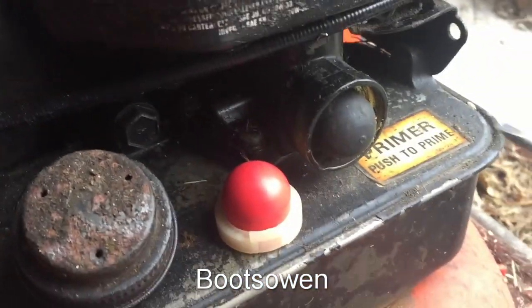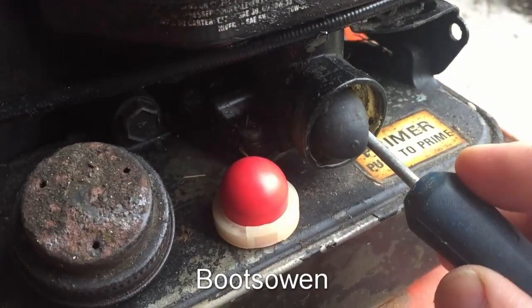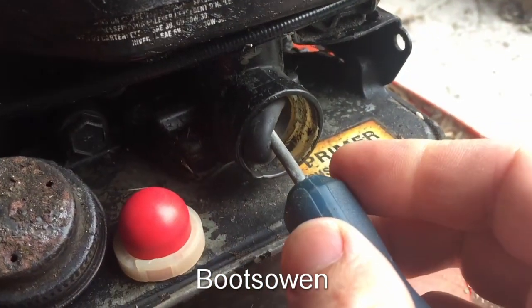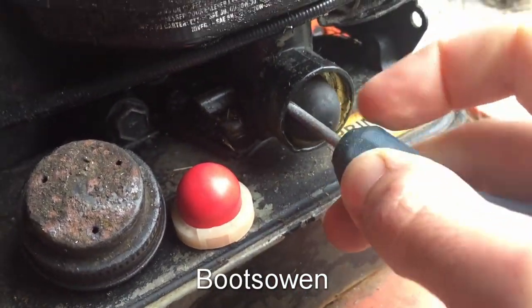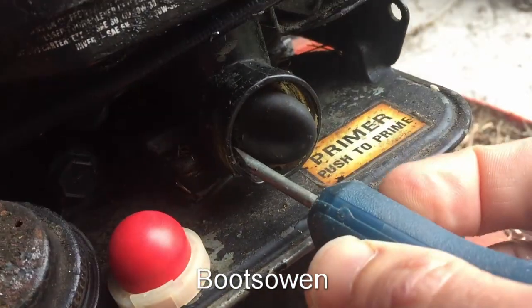I think I've done one of these before, but I haven't done one recently. I think it just somehow snaps in. But it's getting the old one out that's the fun bit, so yeah, it looks about right. So I've just got a bradawl here.